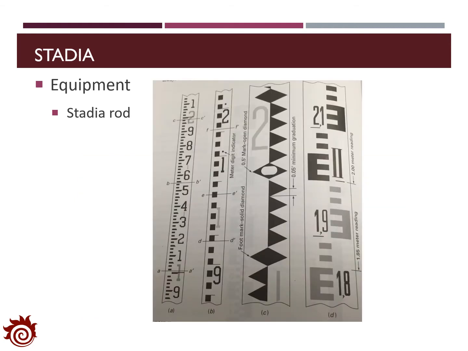For the stadia method, we actually need to apply stadia rods in the field experiment to read the information and estimate the distances. The figures here demonstrate 4 different types of stadia rods applied in the field experiment with different units. From figure A and figure B, we can see that usually with the stadia method, we will have 3 readings from the stadia rod. That would be the reading from the cross hair, and the reading from the top stadia hair and bottom stadia hair. We will need to use the information from the cross hair and the interval between these two stadia hairs for the estimation of the horizontal and vertical distances.